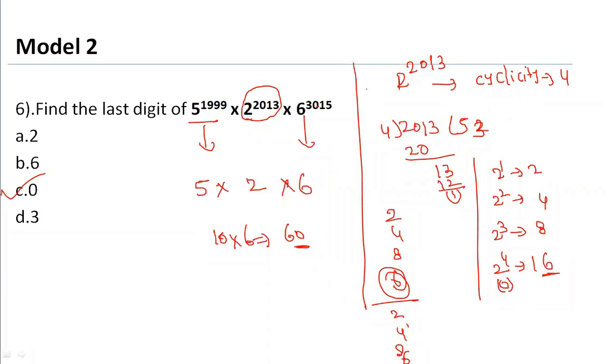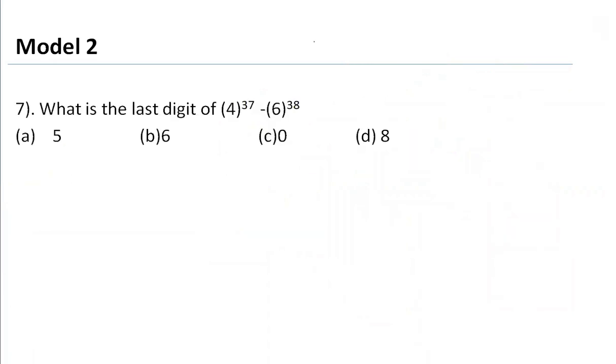Done. Next one. Just to confuse you, they have given subtraction, guys. Actually for 4 power 37 minus 6 power 38, it can't work because 4 power would be less than 6 power now. So don't do a PhD on these values, because 4 power 37 will obviously be less than 6 power 38. Whatever number they have given, take it for the units place.